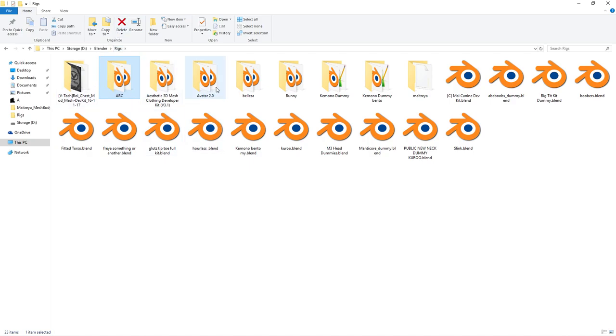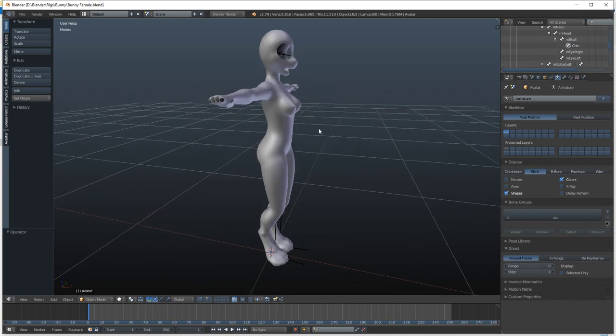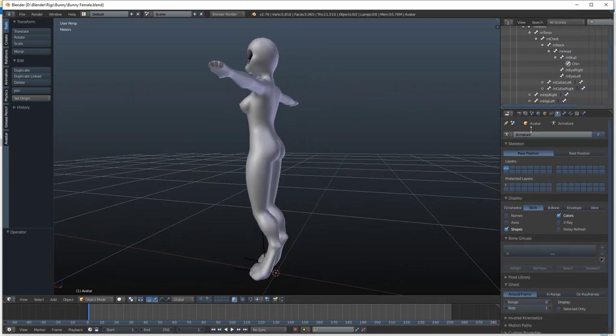Avatar 2.0 is really easy to use. There's no need to go into details about that one. The Bifrost Bunny, I think it's what this is. I'm not sure.